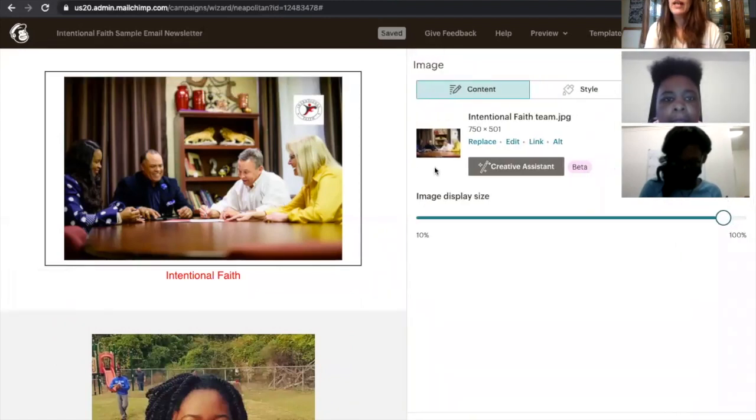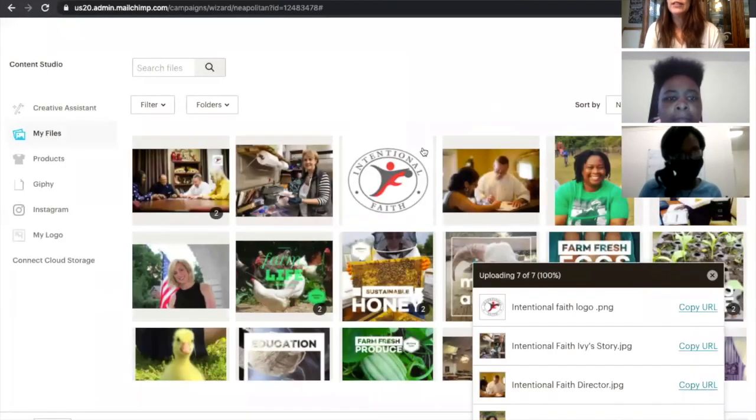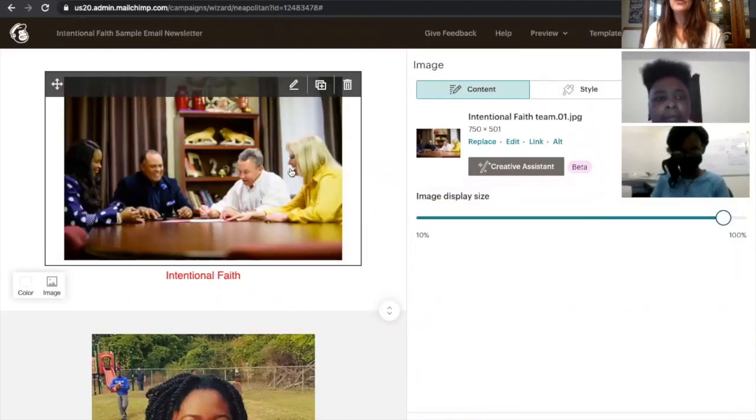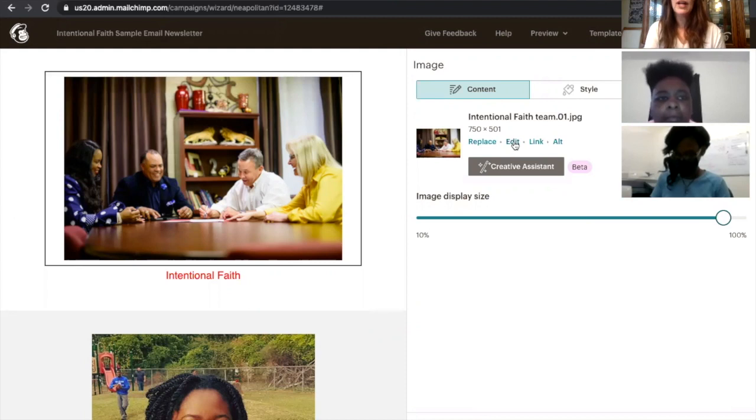So we may want to edit the picture or replace the picture. I'm going to go ahead and replace it because there's one cool feature that I like. This is the Intentional Faith logo. I could have simply put that there, but what I'm really trying to do is you can really capture the attention of people when you have something that they can connect with emotionally. And I feel like you can connect with a person's face more emotionally. To edit this picture, I had put the logo on it, but I want to show you how I did it. So now that we've replaced it, let's go into the edit mode.